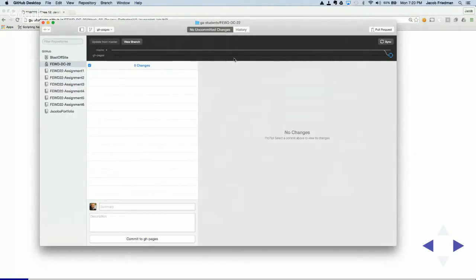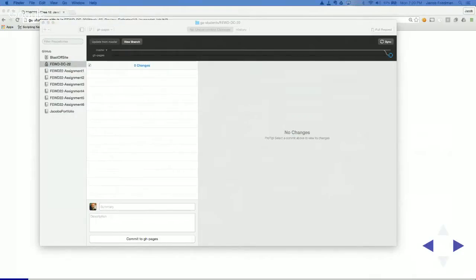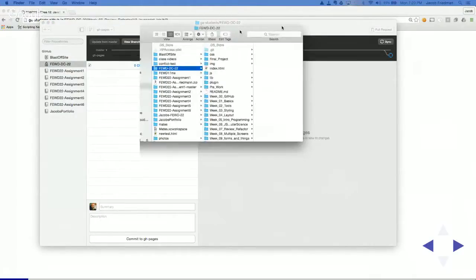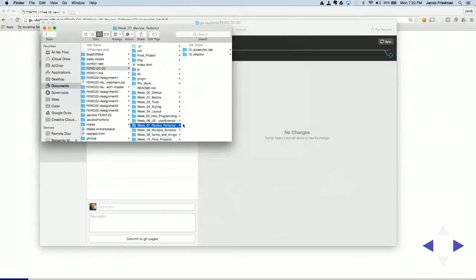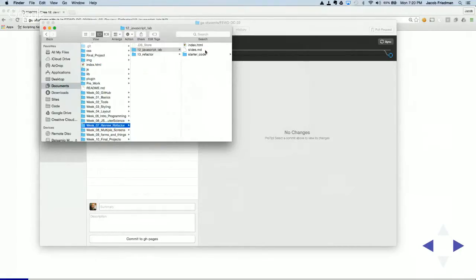Once I have that, I'm going to open it up in Finder, and go into class 12.